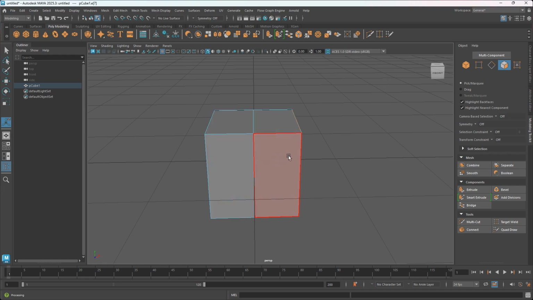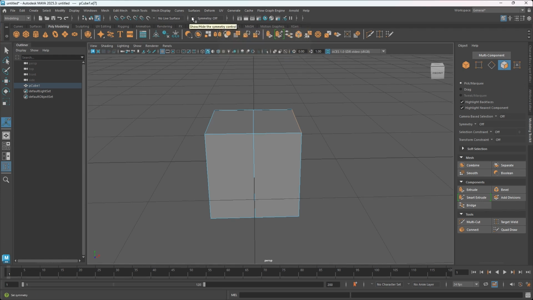Now, to activate the symmetry, you can come down to your modeling toolkit here. If you're the type that doesn't make use of the modeling toolkit, and you are like me and usually use Maya in full screen or in expert mode, you want to go over to the top here and you're going to get the symmetry. When you click on the drop down menu, you are going to get different options. We're just going to take a look at the world and the object.